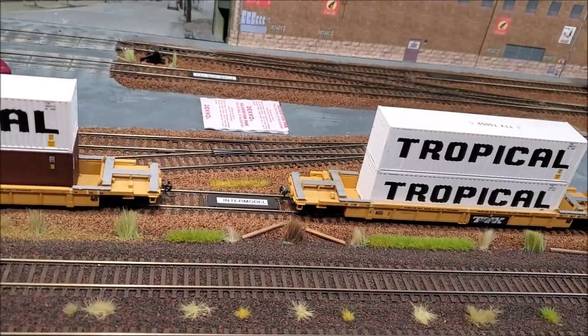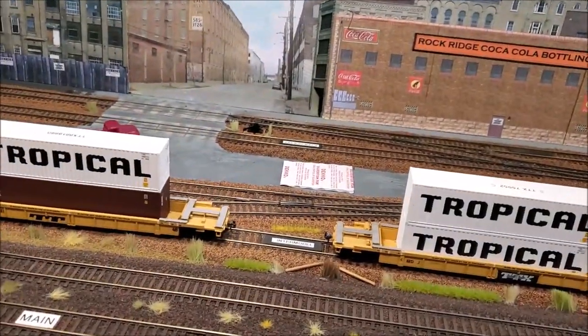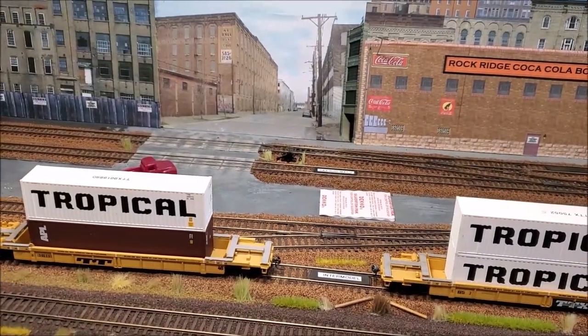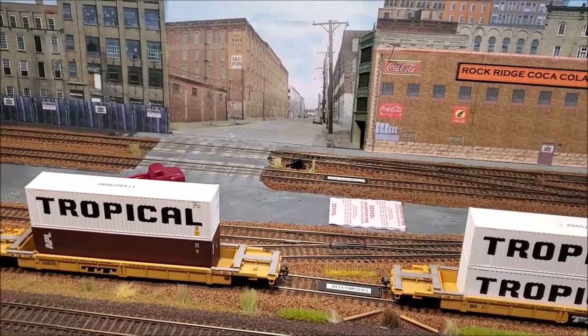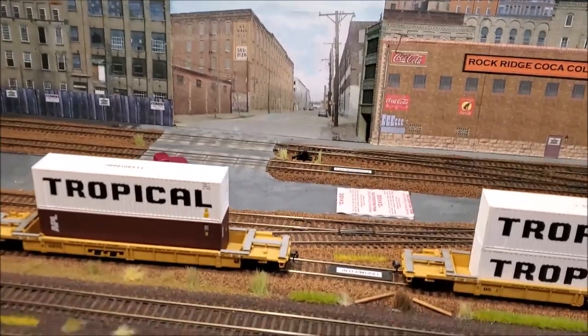Cars uncouple. That's the big part of the Kadee system that most people miss. That's why those little metal things that look like air hoses hang below, and people like to clip them off. Well, when you clip them off, you've destroyed the Kadee coupler. Okay, so this is what it's all about.